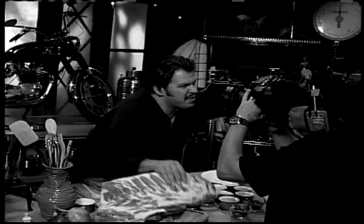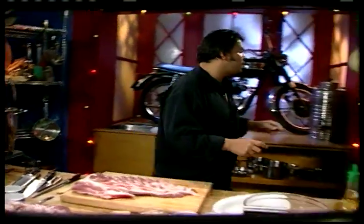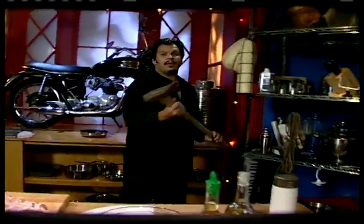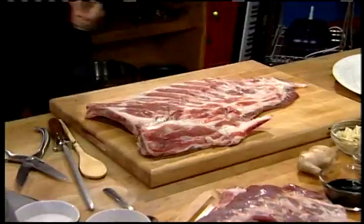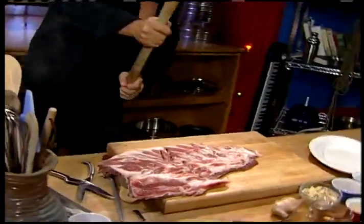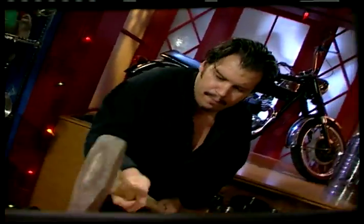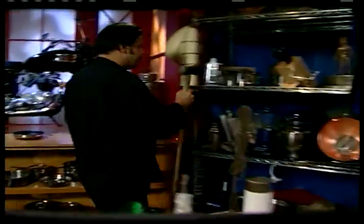Okay, guys, we're back. We're doing some ribs. But first, I just got to say, back off, the sow is mine. And then we're just going to be cutting into this. We want to portion this down nicely so that it's going to fit on the grill without any sort of awkward moments. I think that should probably do it.